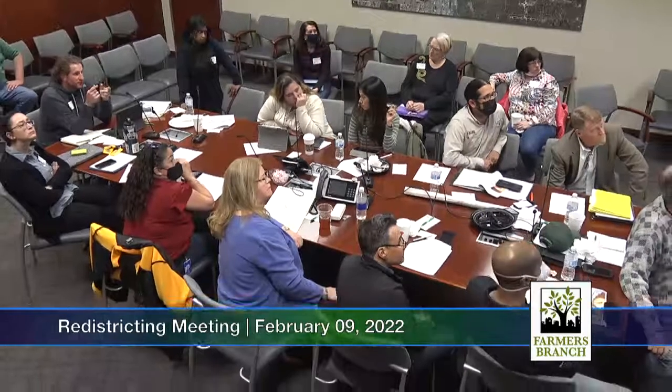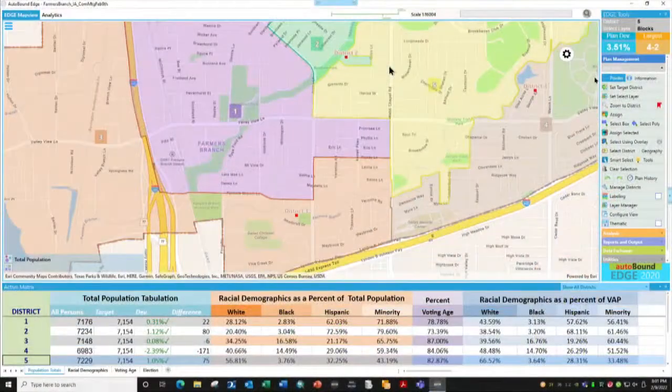Stardust. Can you go south a little bit? So in this map, I've got about 5 other instances where I take that Valley View and Josie intersection all the way down to Farmers Branch Lane. You can chop that up like 10 different ways. You can include some neighborhoods in 3, some in 4, put them in different ways and get the same numbers. But did you mess with this at all?